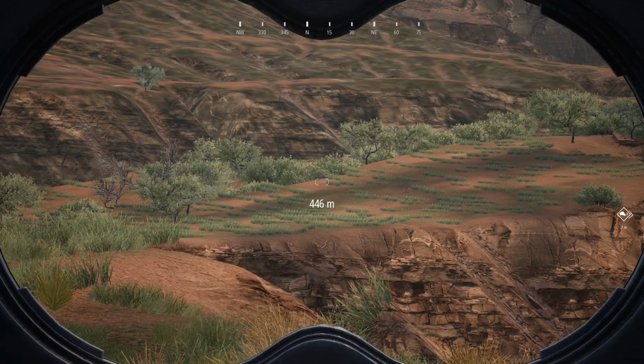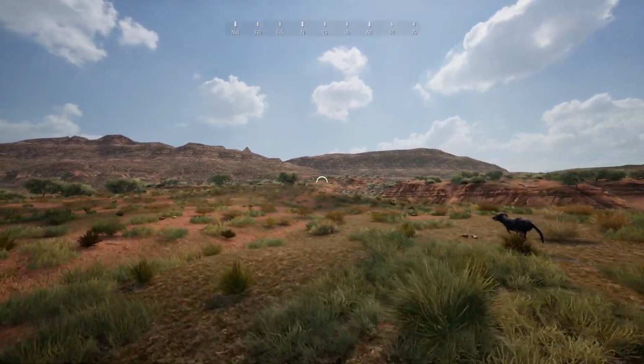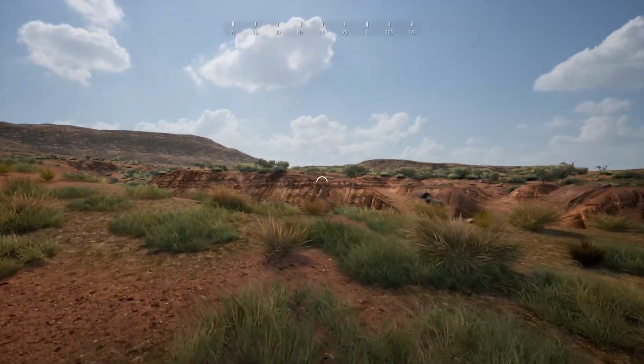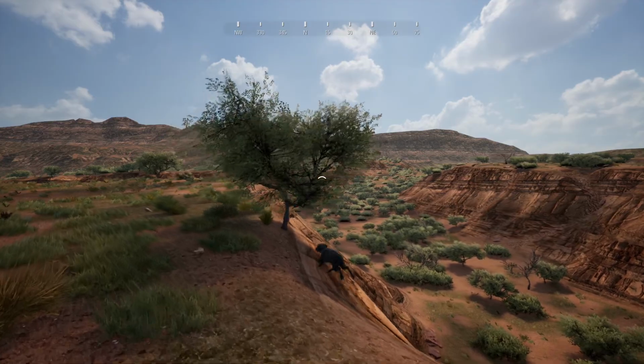Well, there's the first animal we've seen. It's only a coyote by the looks of it, but we'll still go over and see if we can take this little guy out, because we do have the 243 with us. It's about 400 meters away though. Definitely not a makeable shot as of now, but we do need to get closer. Once we get closer, we should be able to take it out, no problem.